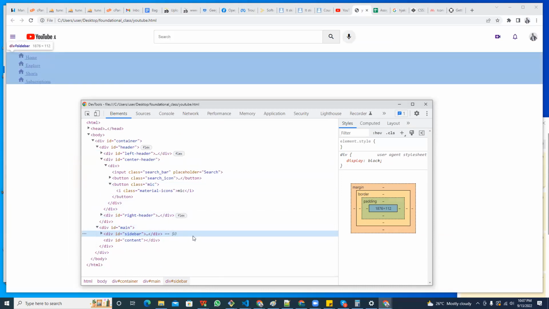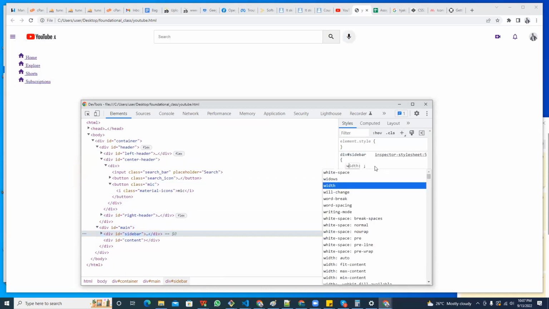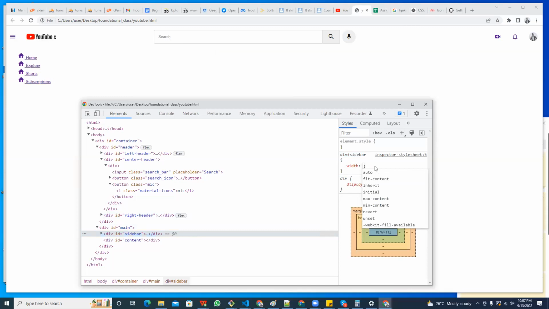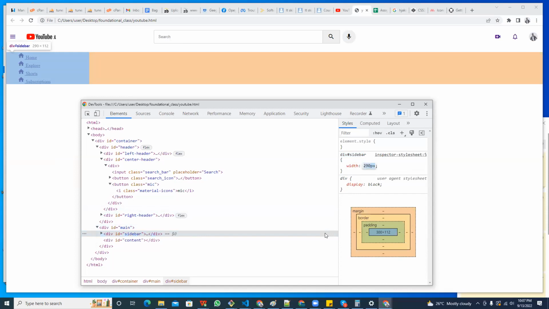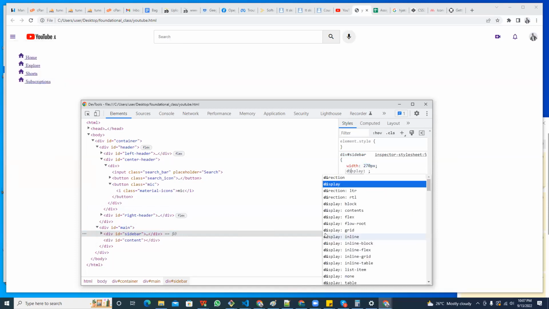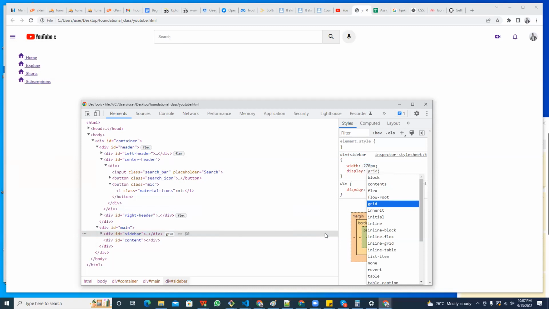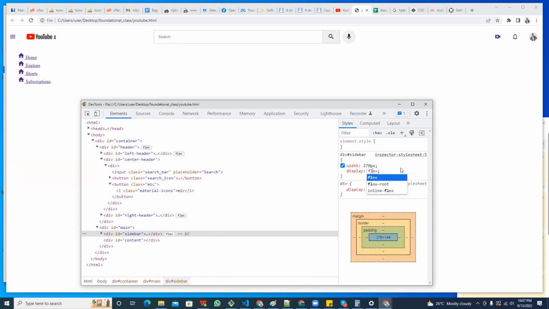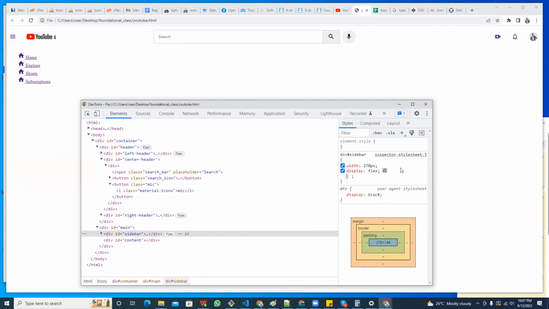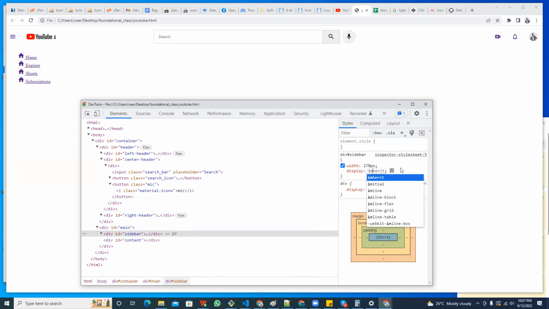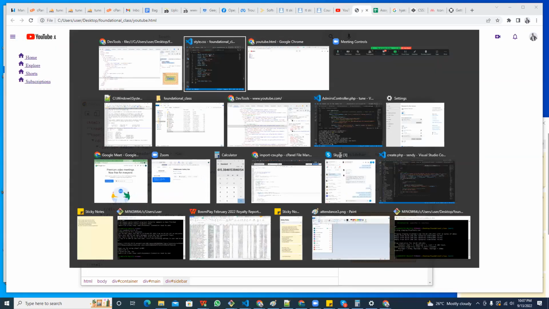So I'm going to go into my sidebar, activate it, and give it a width of about 300 pixels. Let me see how far 300 pixels is. Okay, that's about good. Maybe about 270 thereabouts. Then display inline-block, so that the other one can come up. So that's it. And then I'm going to copy and paste this one in my CSS code.